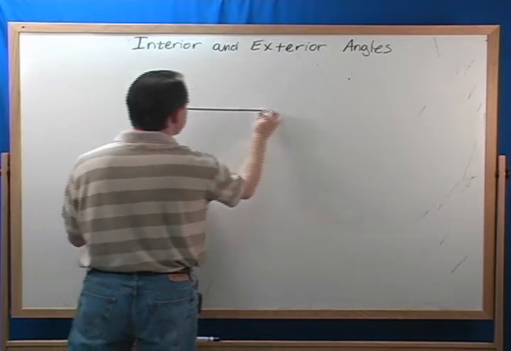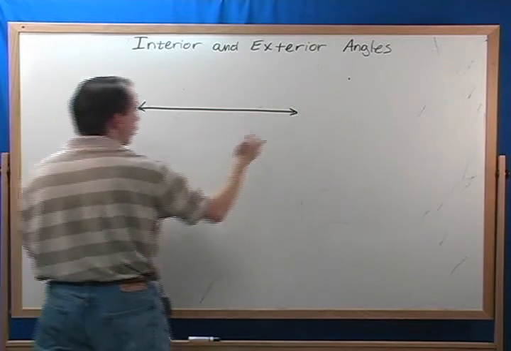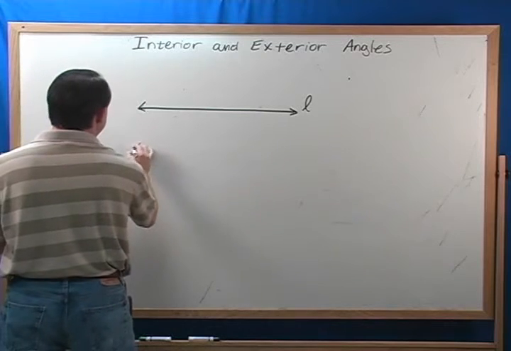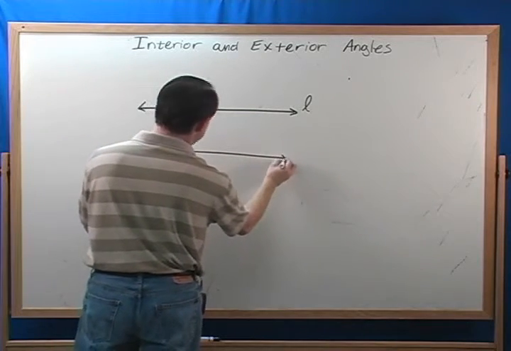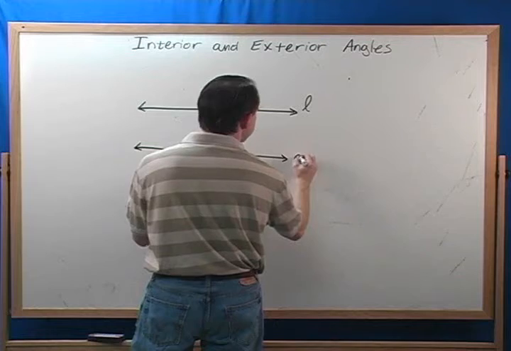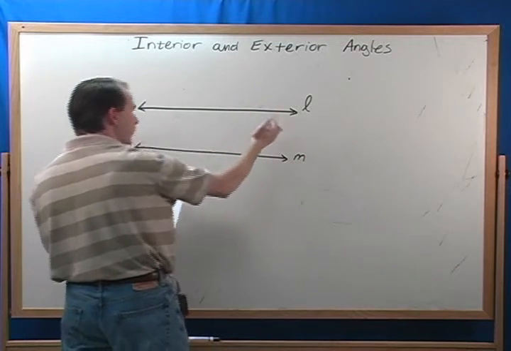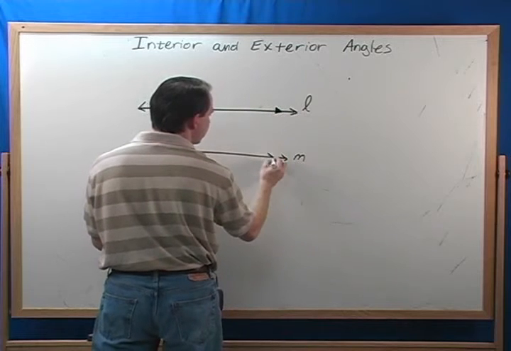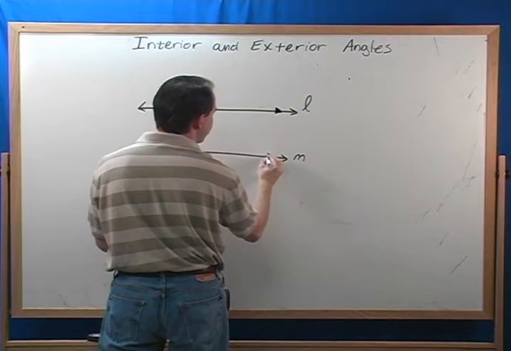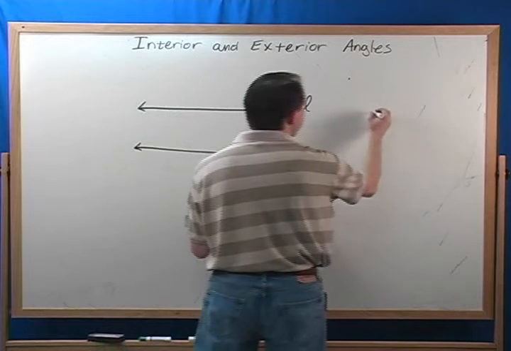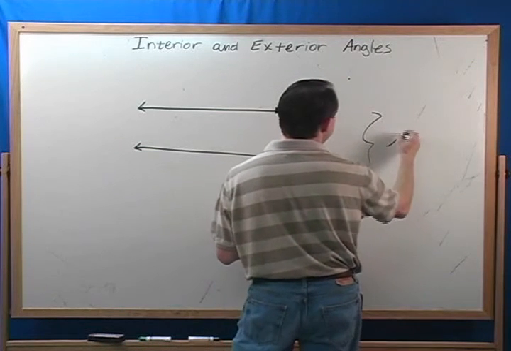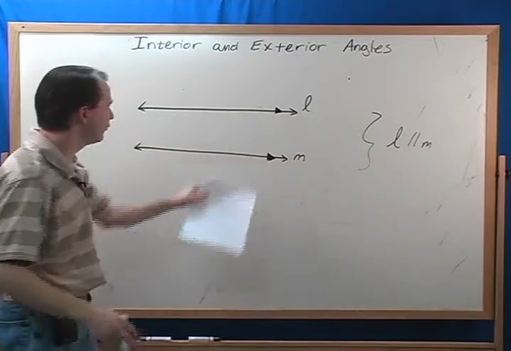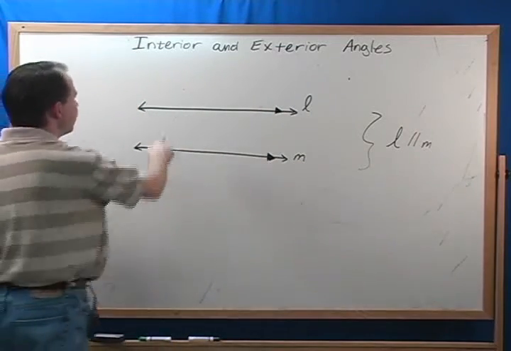Let's say you have a line, and we're going to call that line L. I can call the line anything I want, so I choose to call it L. And here I have another line. This line's parallel. Okay, so that line's M. And because they're parallel, we already just learned in the last little part that all I have to do is put a triangle to show you that it's parallel. That's all I have to do. And that triangle just tells me that L is parallel to M. That's all it tells me. Those 2 triangles right there. So they never cross. That's all it's telling me.